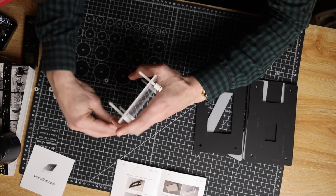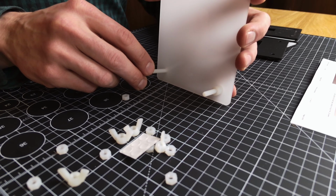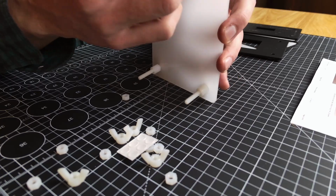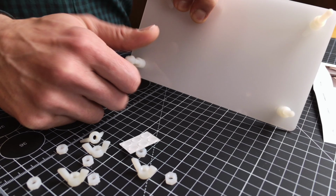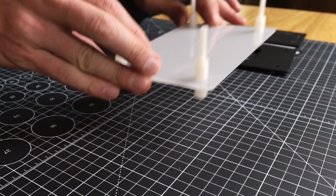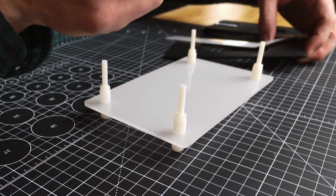Once those 4 are in, you put in another one of these cylindrical spacers, which will be followed by one of the little washers to secure it. Might be better to do one at a time, but I'm a bit sloppy like that, so I'll fast forward through this. Okay, so once you've put the long screws or legs down on the diffuser layer, that's what that should look like, which is ready for the next stage, being the base layer of the 120 mask.